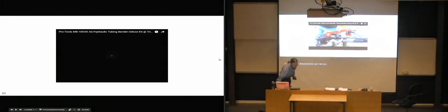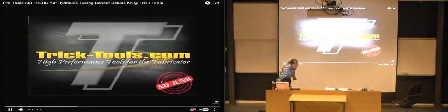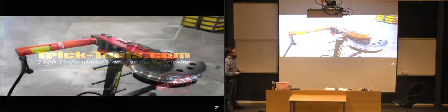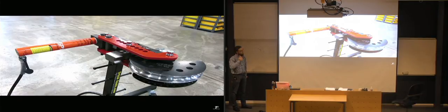And here we get a short clip of how they bend pipes. So this is a fairly thick pipe, but it's the same principle for smaller pipes. Pro Tools hydraulic Deluxe bender kit. This bender is set up with an air over hydraulic pump, but we also have a 110 volt electric pump that is a little bit faster.